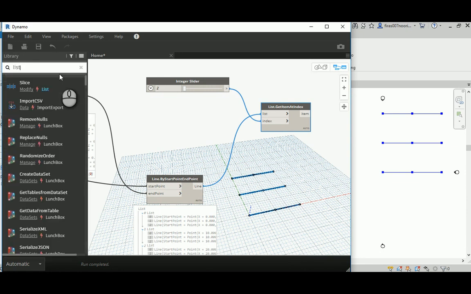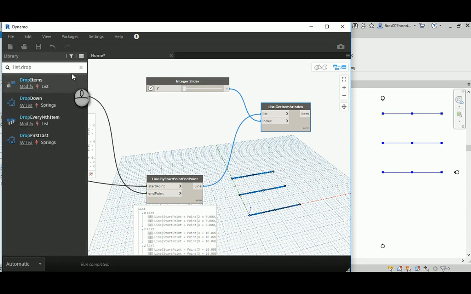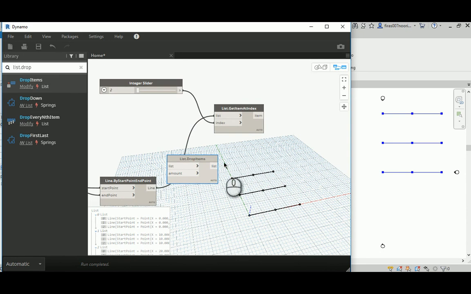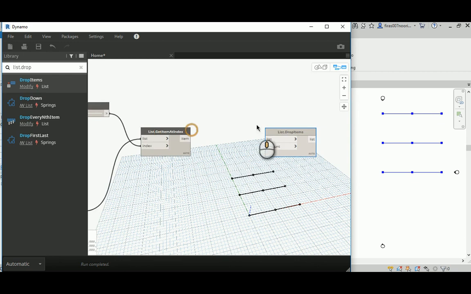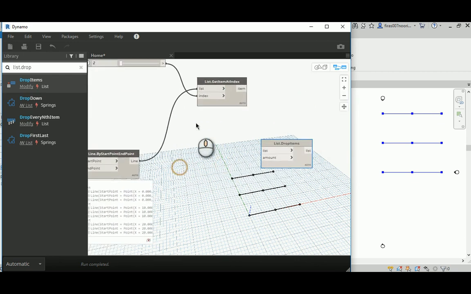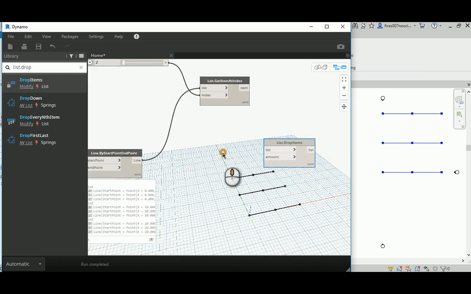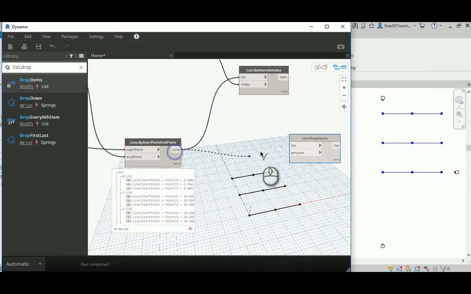So it's list.drop, actually drop item. You can use the list.drop last item. I think it's available in the package if you want to download it, but I'm gonna design it by myself. So this is a testing loop, so you can disconnect it if you want later on. Just get the list again, and in it, this dude, I think it did the job automatically.